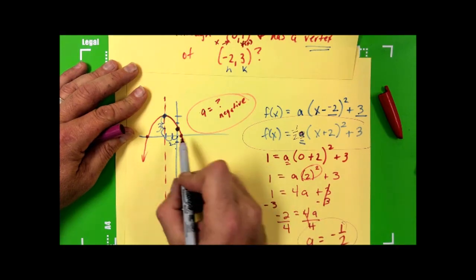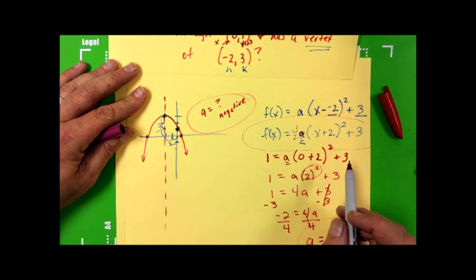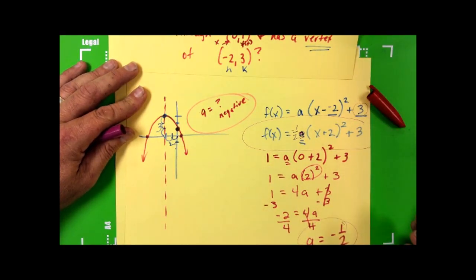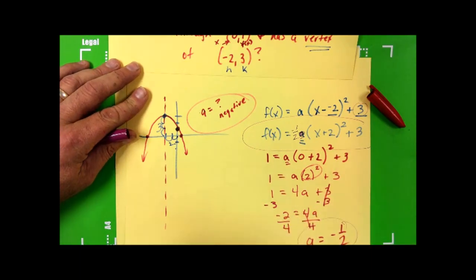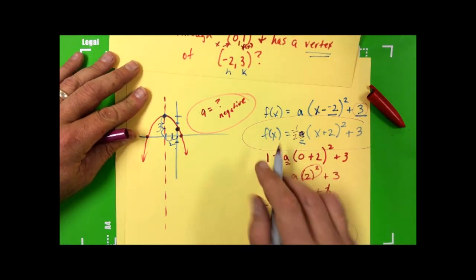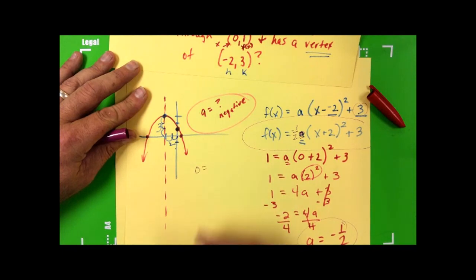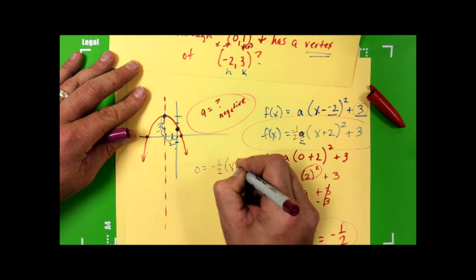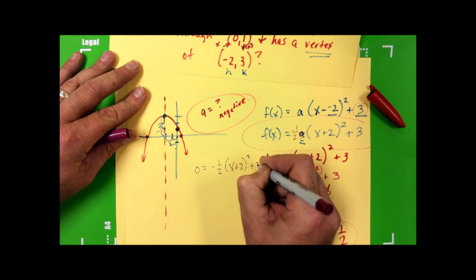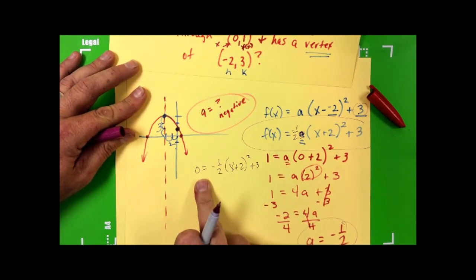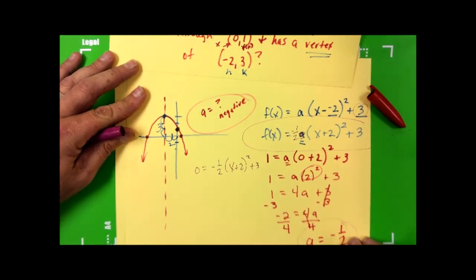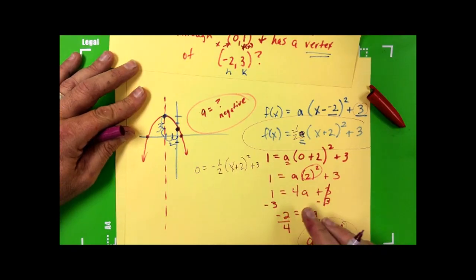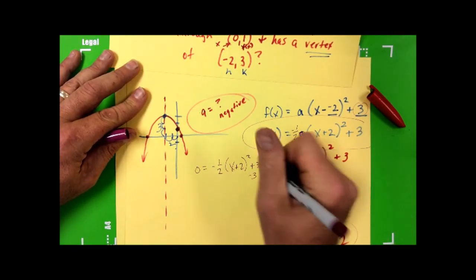For the x-axis. Well, Y we already know. Notice Y, it doesn't match the 3, does it? I told you K is not the same thing as Y. Plug in 0 for this, and you're going to solve for X in this, which means you'll take 3 over, you'll multiply both sides by -2 maybe, and then maybe root both sides. Do you want me to do it real quick for you?